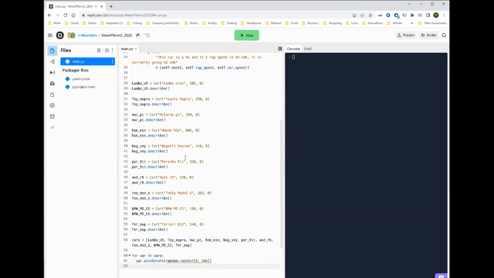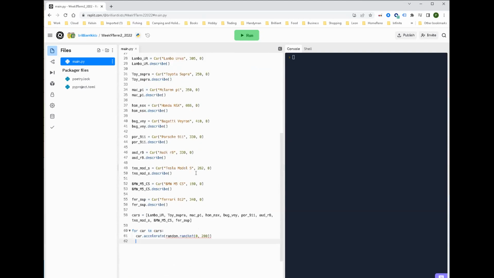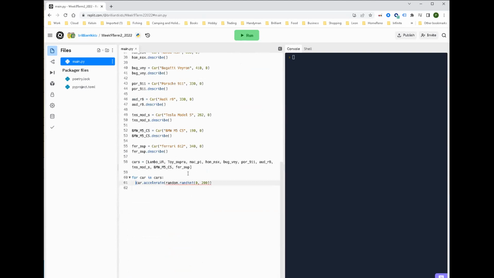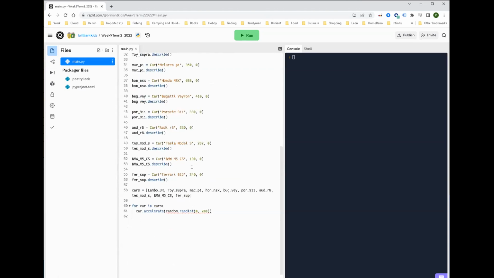So at the moment the car will be all zero, yeah, and then we accelerate. Each time we call a method called accelerate, and then we pass in the speed of the car. And then now we have to go through the fastest, right?